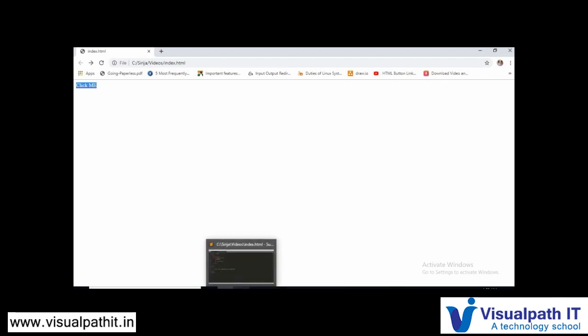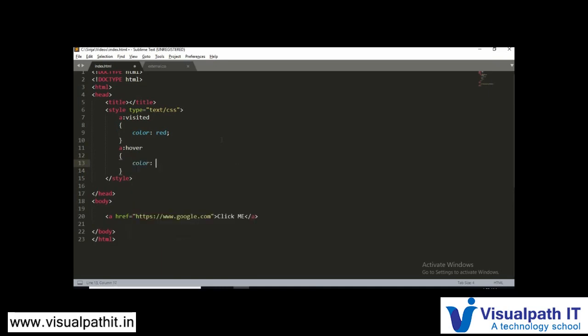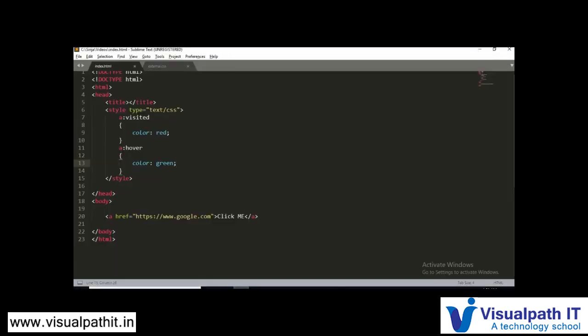So you can even do it for hover. For this, I'll write color, and when I take the mouse over this, the color will turn to green. See, it's turning, right? So this is the hover. Please note that it should be like first a:link, then a:visited.